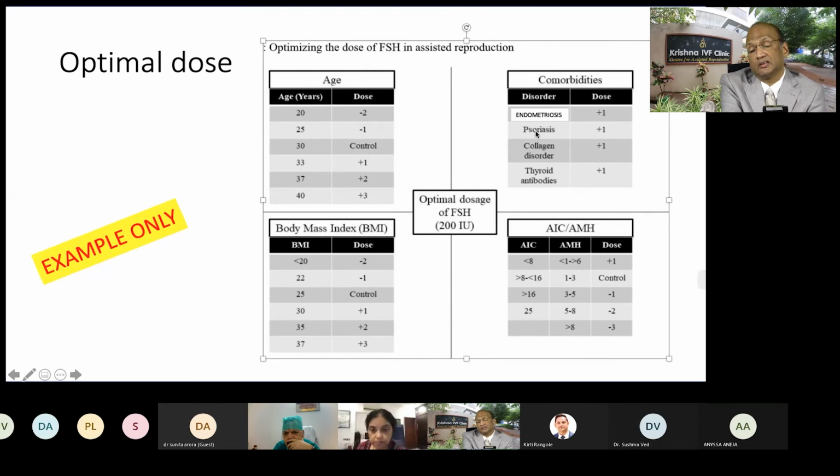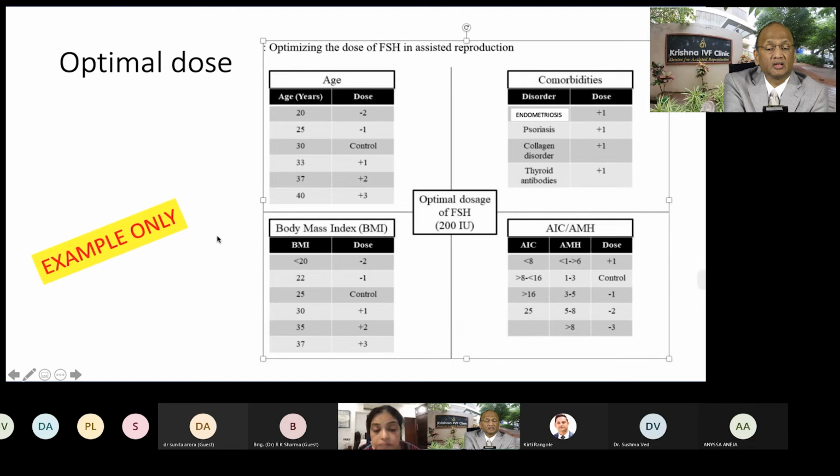Then if the patient has significant psoriasis, not mild psoriasis, or long duration of collagen disorders with relapses and recurrences, and recurrence of endometriosis, that is where I think, but I never cross 300 units. I might come as low as 75 units, but never cross 300 units. Using this scale, we find in our day-to-day practice, our risk of hyperstimulation is very, very minimal. Even though this says the values cross 350 units or 400 units, we never cross 300 units. That is one of the things we do here.